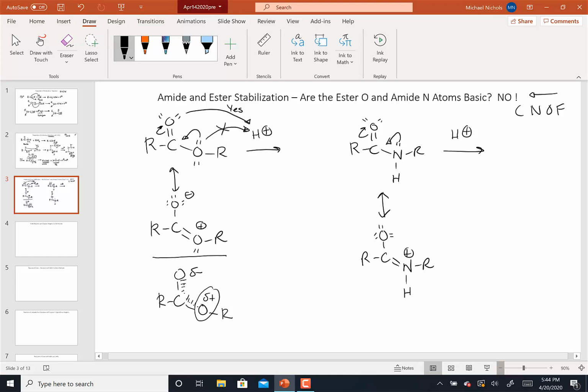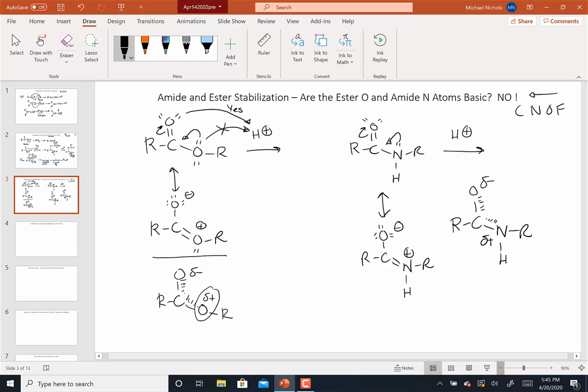So that I can form that resonance structure. And again, not a very stable resonance structure, but if it does form, then that means that the resonance hybrid would have partial double bonds, a delta minus charge, and then a delta positive charge on the nitrogen. So again, that nitrogen is not able to be protonated.